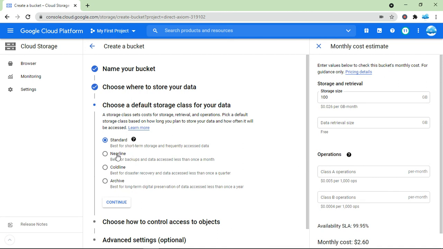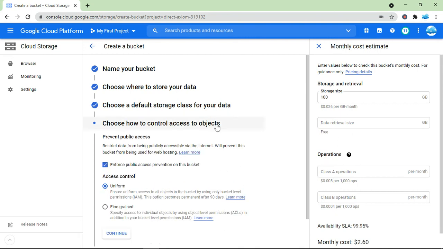Then if you want nearline, it will be around $1. Then coldline, lesser like $0.7, and archive will be much lesser at $0.4. And you can use this cost estimator to forecast your costing from this. So let's go with the standard and say continue.